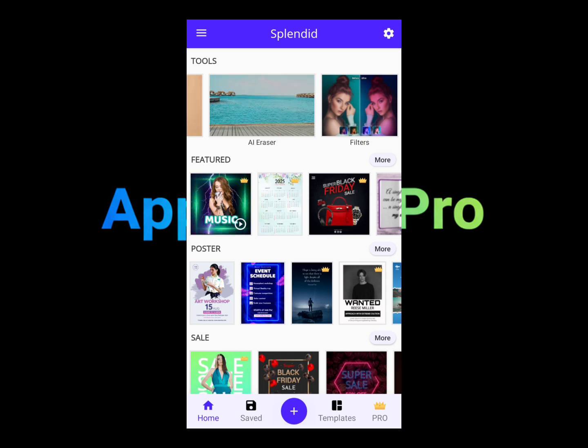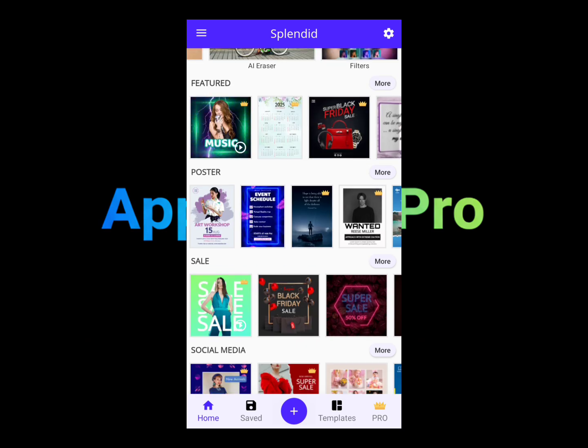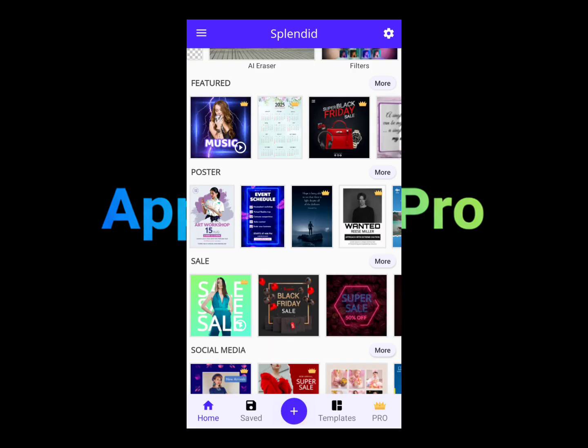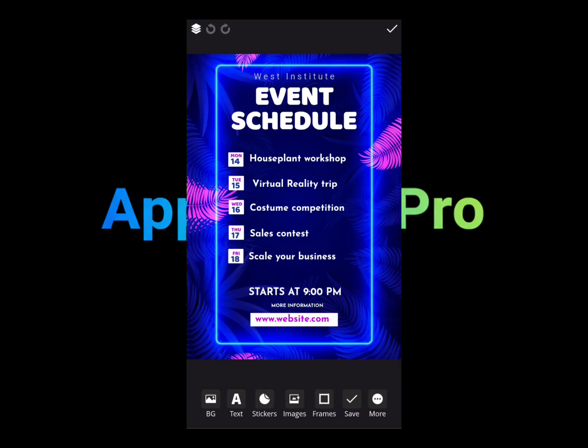otherwise than the templates itself. So let's say you want to edit any one of these templates, whether it be the pro subscription templates or the normal free templates. All you have to do is tap on the one that you want to edit. You also will see some other ones down here that are very similar to the one at the top that you have selected. Just tap on edit here and it will generate files as it relates to the template.